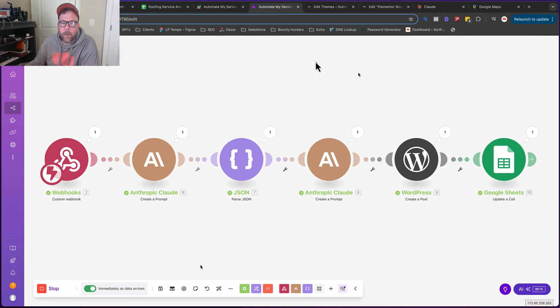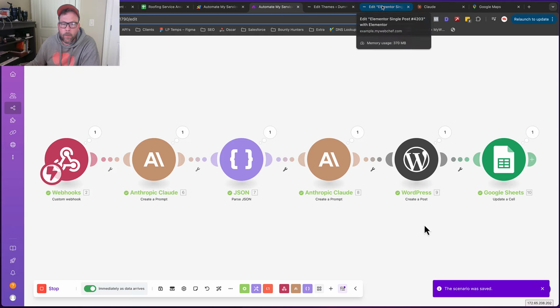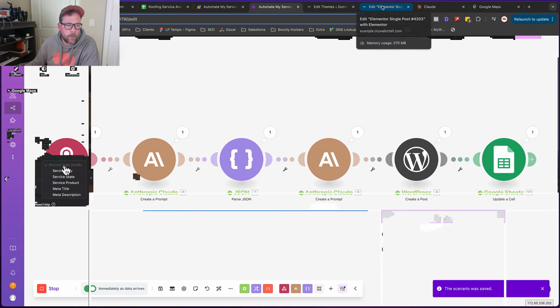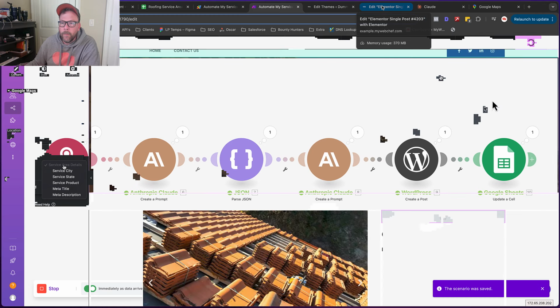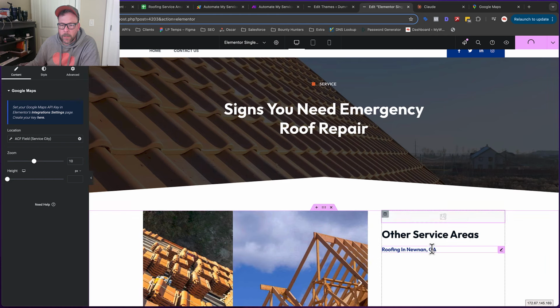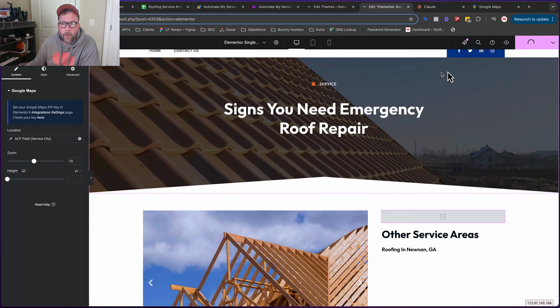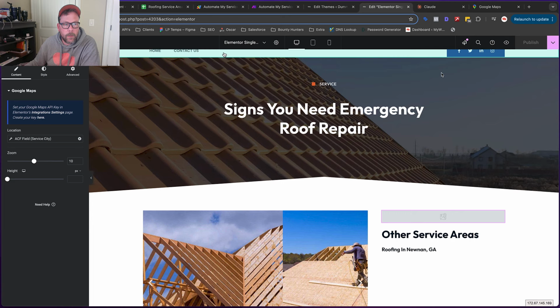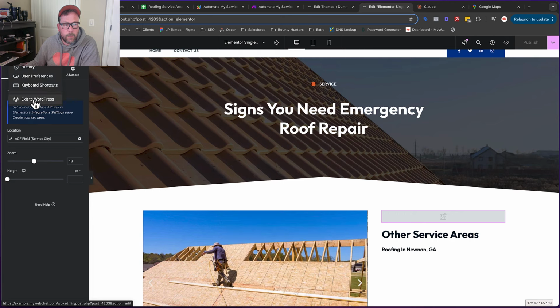Let's do save. Now we're going to go back into edit mode, and I want to make sure that this advanced custom field is service city. So we're going to publish this because we're editing the template right now. And so you see this right here. What we're going to do is publish another one, just so you can see I'm not full of crap.